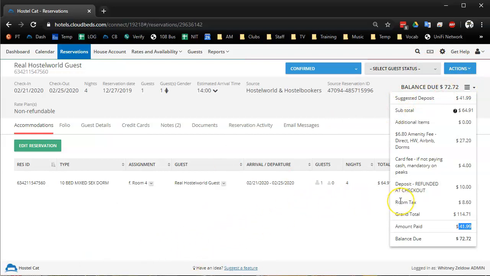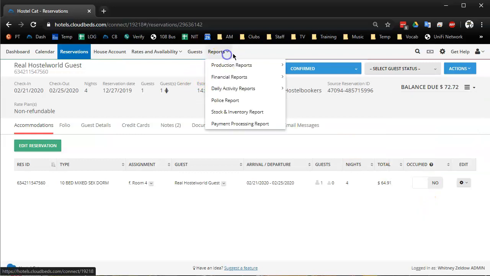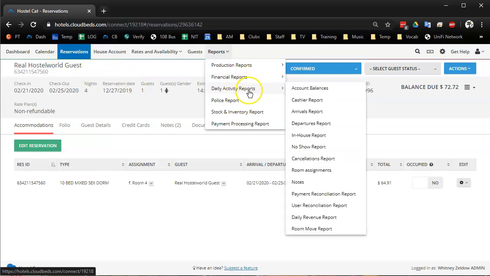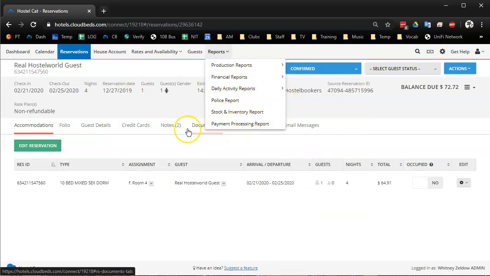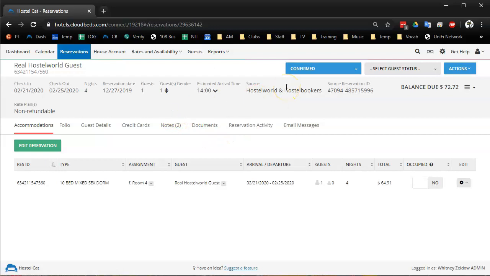As far as I'm aware, Cloudbeds still does not have a way to notify you specifically if a card doesn't go through. There are reports that will show you this, like the payment processing report. Or you could generate other reports with new reservations or balance due reservations, something like that, to look for these. You have to look for people whose cards don't go through. We don't chase them specifically anymore. And there's no way to have settings so that it cancels if the card doesn't go through. You have to manually go in and find people with invalid cards and cancel them.